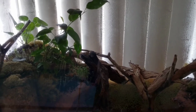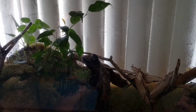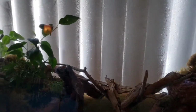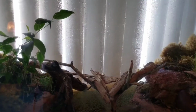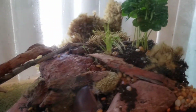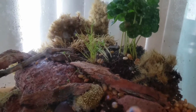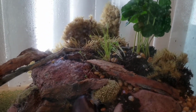I ordered some moss online and I went to a nursery to get some houseplants that did well in humidity. So I have a coffee plant, a Chinese money plant, and a weeping fig. Then over here, these small little green things, those are all basil seeds that I sprinkled on top. And they actually sprouted really quickly. They only took about 3 days to come out. And that little plant over there that looks like pine needles, I'm not sure what that is. I just found it in my backyard.